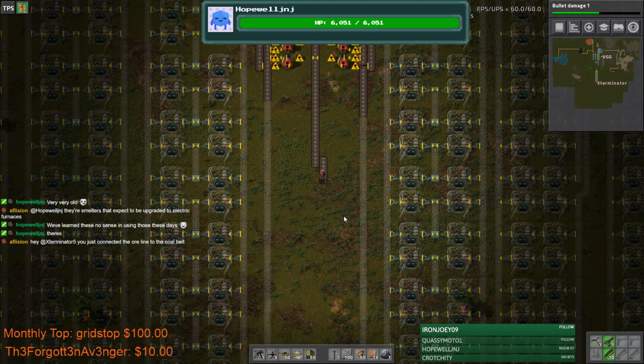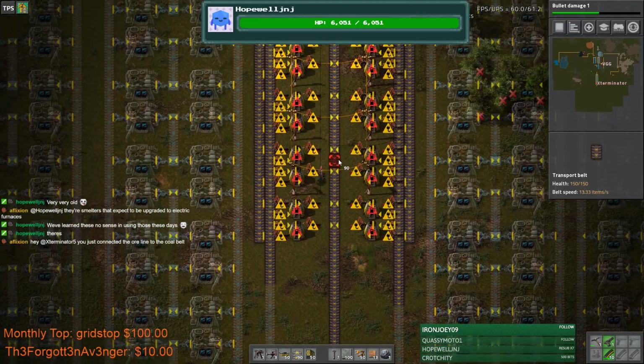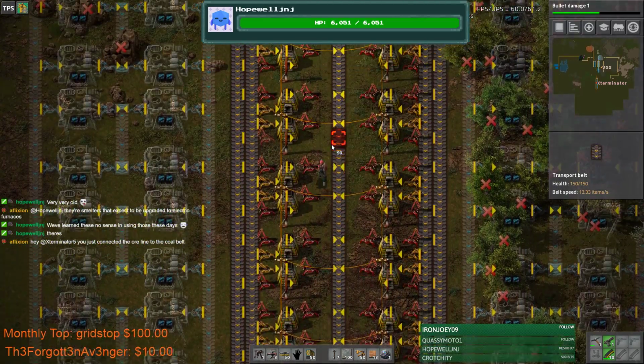Let's see. More names, less smelting. Well, names. Uzo, that's up to you, man. If you want more names, you know what to do.